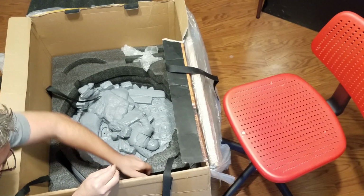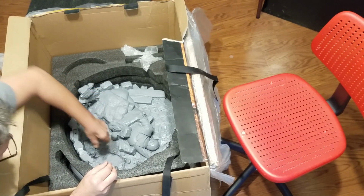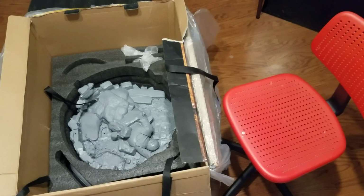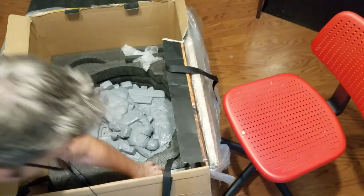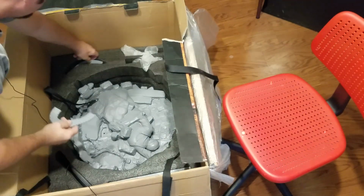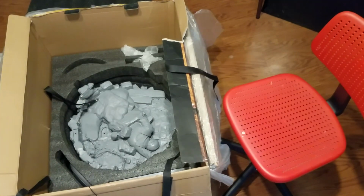I'm not sure where this was. Was this in here? Again, I'm not sure exactly where that may have been in there, like that. Oh, okay. So now we got this big beam, goes right back where it was. Again, original spot. These part of the ammo belts, one was in here, up here. The other one is on the other part of the foam, the top part of the foam, I believe. There's a cutout. Yeah, there's a cutout for that. So that goes in there.